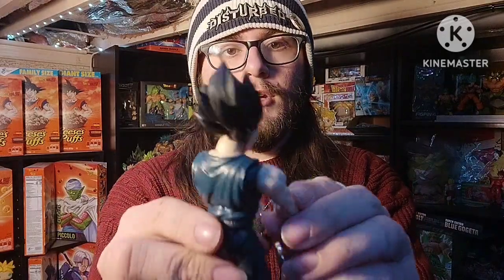I should do the ankle joint too. Now, when getting this figure, there's one thing I wanted to know — and then we'll get into accessories. It can do that much forward, and it goes back to normal. So it looks really good overall. The one thing I was wondering, and we're going to do this live on camera: can you pop this head onto the Super Saiyan Vegeta figure from the Cell Saga? So we're going to try that out real quick. I have my Super Saiyan Vegeta figure right here. Let's see if we can pop this head onto this body and maybe vice versa.